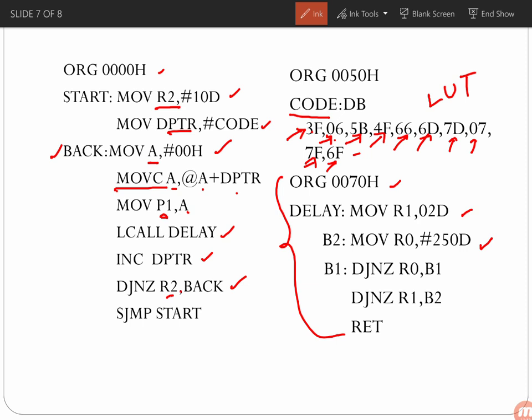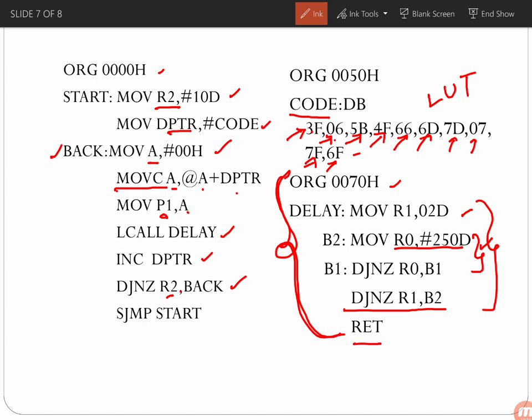So this instruction, each time R0 will be decremented by 1, and until R0 becomes 0, it will be in this loop, in between these two lines. And once R0 becomes 0, it comes out of it, and now R1 is 02. So what happens? Two times the external loop will be executed, and then it will return to the main program. So whenever it is an LCALL delay, this entire delay program will be executed by the microcontroller.